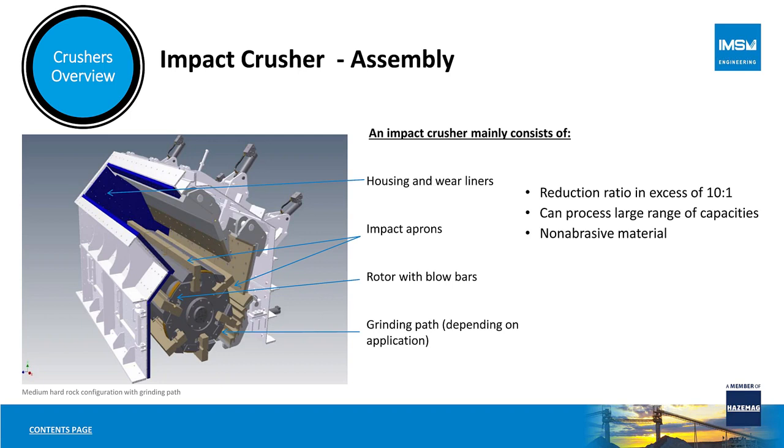It should be noted that impact crushers should only be used for non-abrasive material. As you'll see, impact crushers are very flexible, and settings that can be adjusted while the crusher is operational allow it to either increase the amount of fines in the downstream operation or reduce the amount of fines.